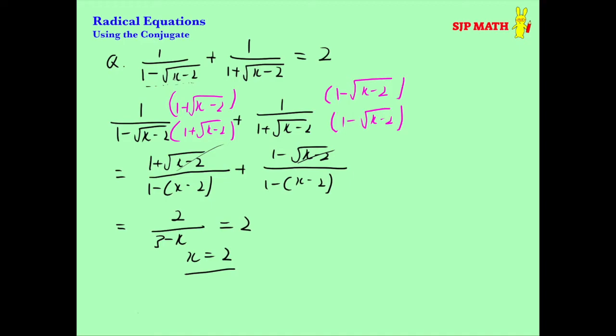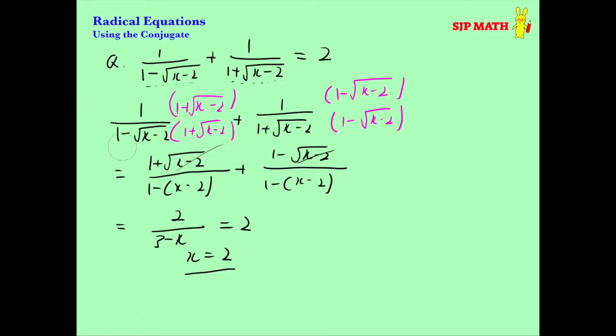But if you want to be more intentional in your method of problem solving, then it will make sense to say that you observe that these two are conjugates of each other. So if you rationalize them, you will get a common denominator and things might get simpler. So yeah, that is how you do this problem. And it provides some insight into radical equations.